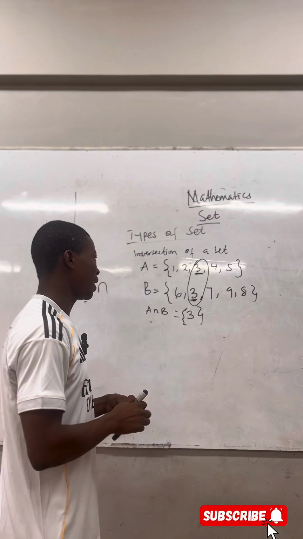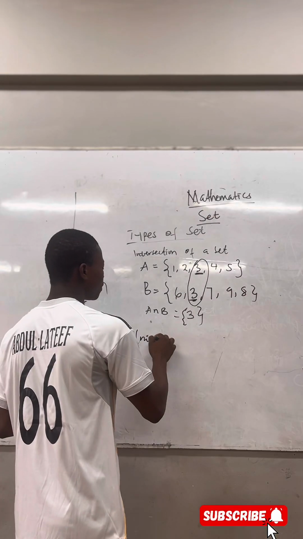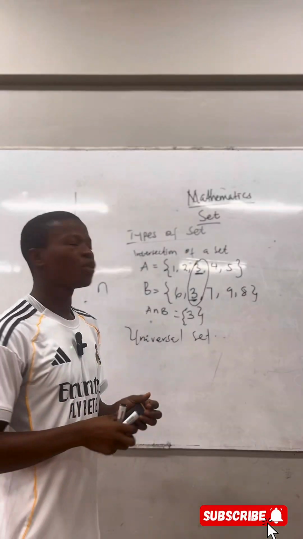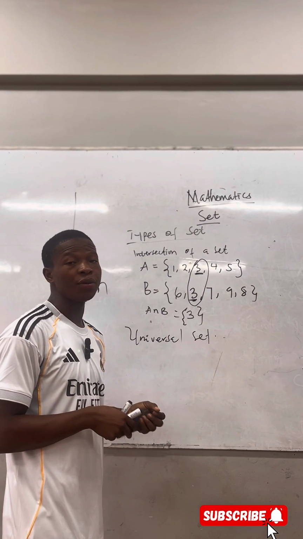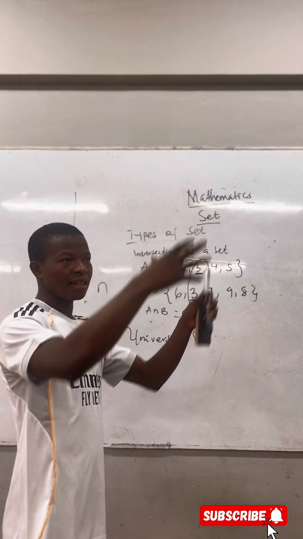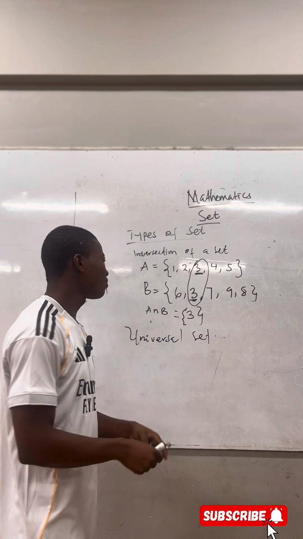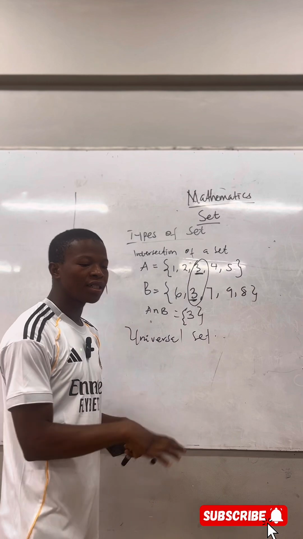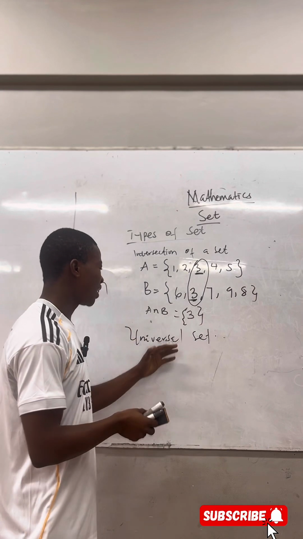Now, that is intersection. Now, let's move to the universal. Universal means that all the sets of A and B are found in the what? In the universal set. So the members of set A and the members of set B comprise the universal set. So the members of set A, the members of set B, including the intersection, form the universal. So in simple terms, it is the total of set A and set B. So that is our universal set.